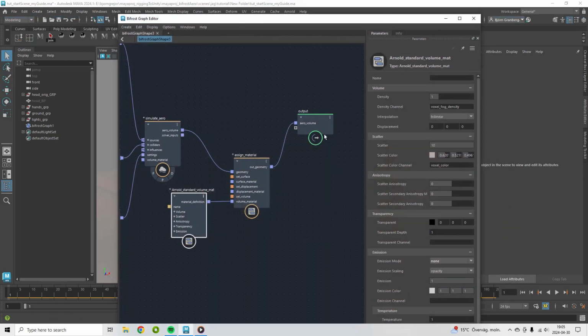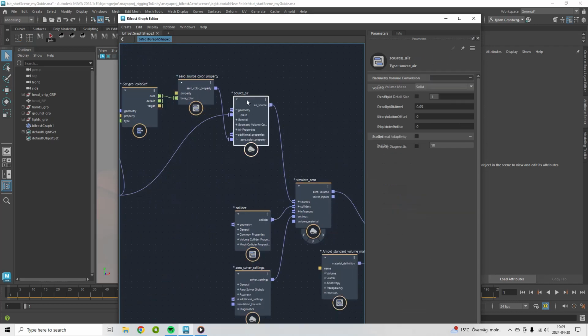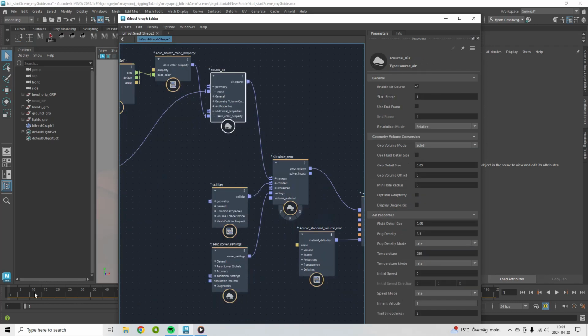The next node I'm looking at is the source air. Start frame, fine. Start frame number 1. I'm going down here to fog density, change this to 1. That's what I found good. And the fog density mode, I'll set this to set. And the speed mode, I'll change this to set as well.